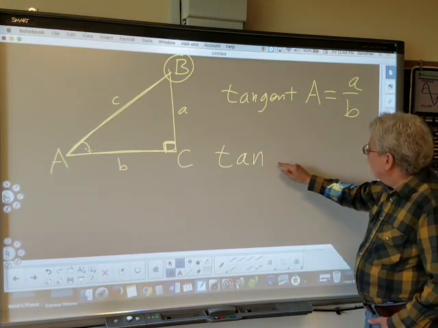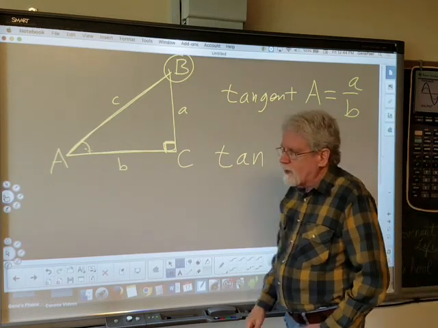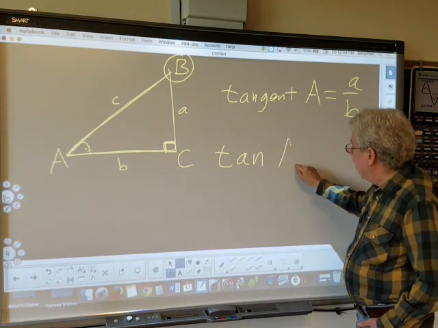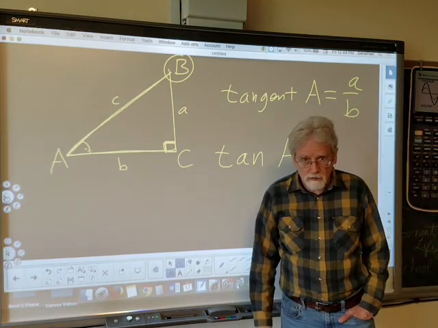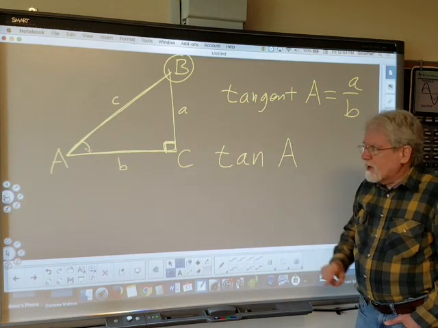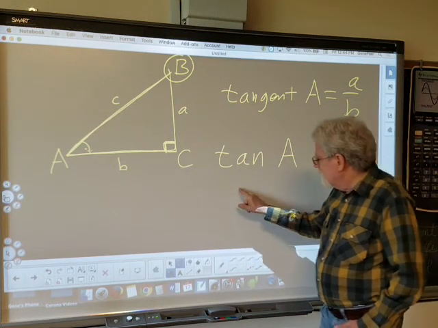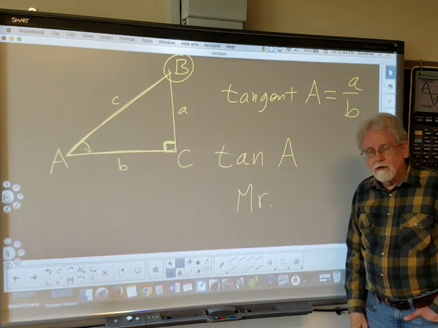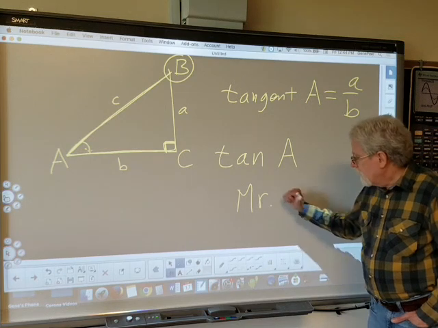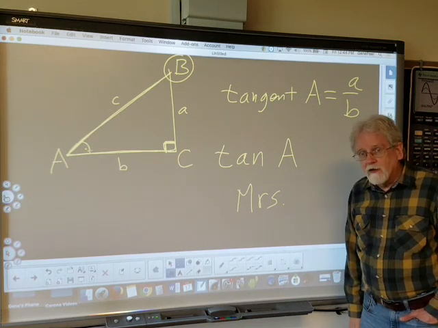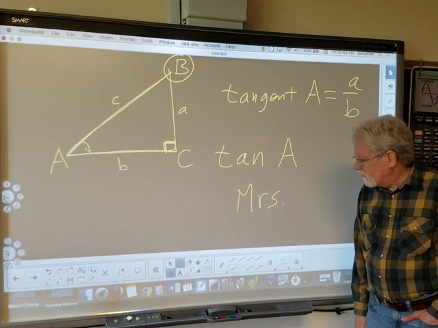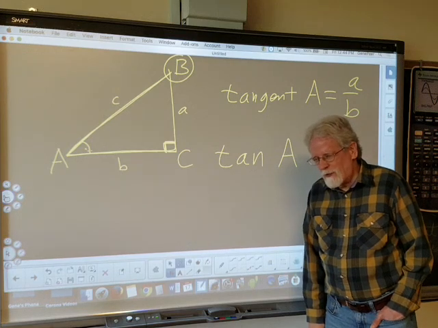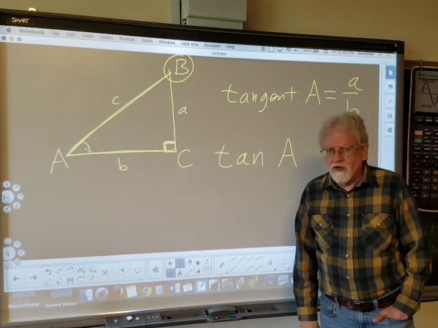So we say tangent, and by the way, when you read this, do not say tan. You go into your college classroom and you talk about tan of A, they will laugh you right out of the room. We do not pronounce that tan. Kind of like when you see this, how do you pronounce that? Do you say mr? No, that's crazy. You would say Mister. How do you pronounce that? Do you say mrs? No, it's Missus. Likewise, when you read that, do you say tan? No, that's silly. When you see that, you read tangent.